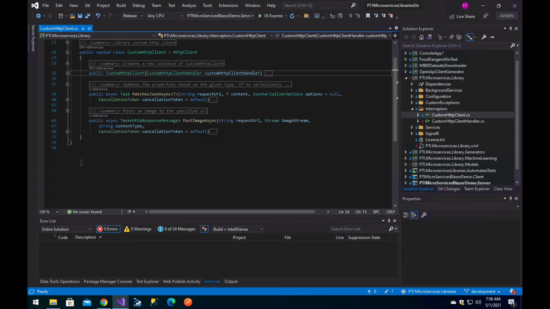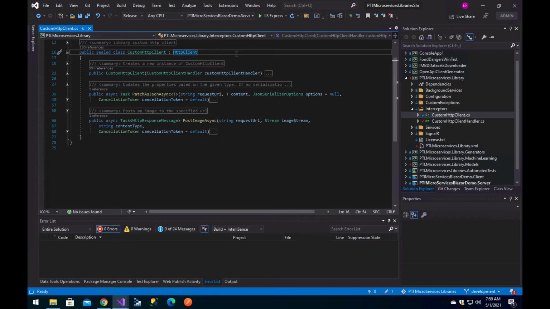So in order to achieve that, one of the things we had to do is force the classes to be sealed so you cannot extend them, right? As you can see, this custom HTTP client inherits from the HTTP client, but the class is sealed and we are not allowing you to use an interface or implement an interface in there, so you cannot override the normal behavior, because this is one of the control points, right?